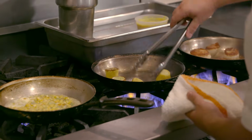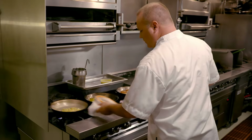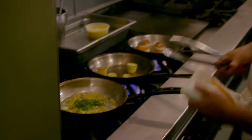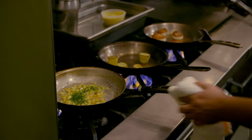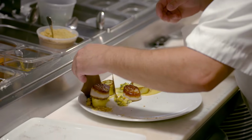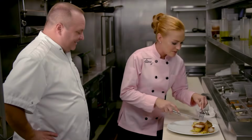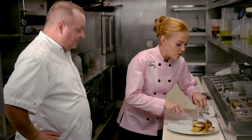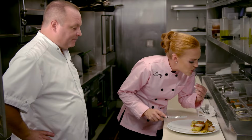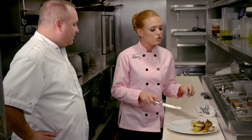The dish from pan to plate's only a few minutes. Really? Is this easy to make at home? Well, yeah, if you got the scallops and corn. Maybe the buckwheat chip's not the easiest, but the rest. Well, it's just flour and egg and buckwheat, right? Yeah, right. It's not that difficult. All right, well, I'm definitely going to take one more bite out of this, and then I know we also have something else to taste too. So I'm really looking forward to that. This is delicious.